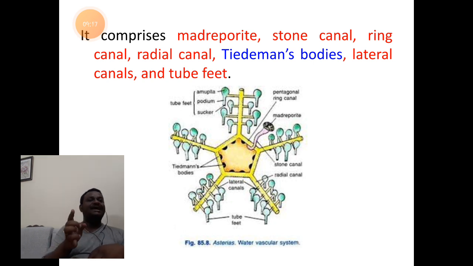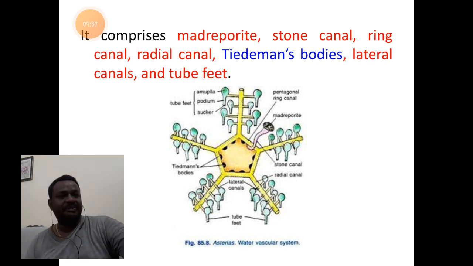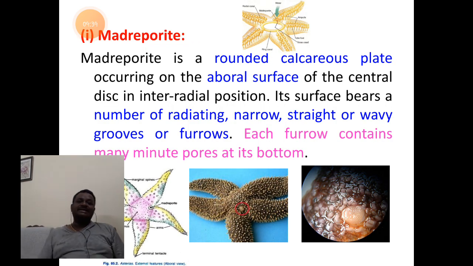Students, this diagram is what you are supposed to practice for your main exam to write. So it's a very important concept, the most repeated concept for the examination. So keenly try to understand the concept, listen to the class and make points out of it. Let's now understand each of the parts, its structure and function, one by one related to the water vascular system.